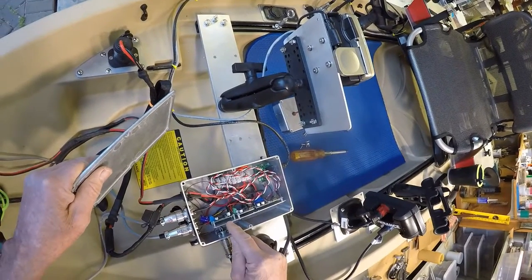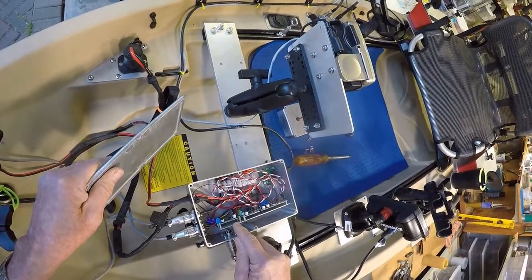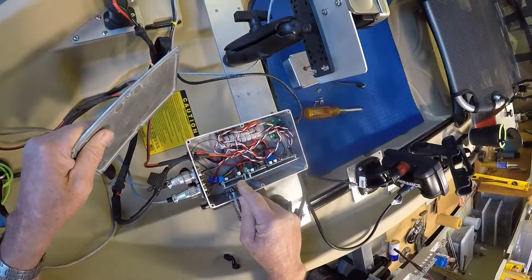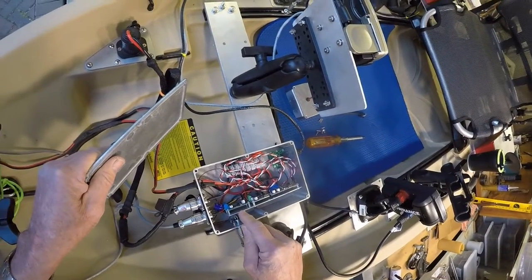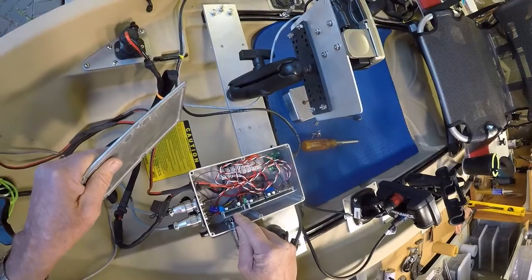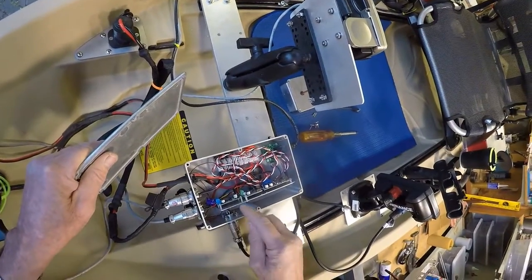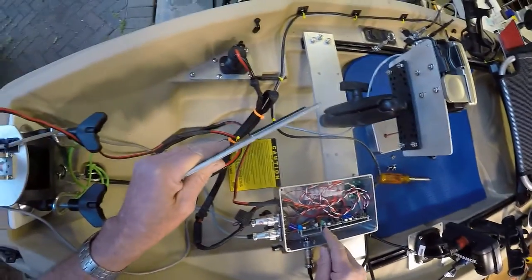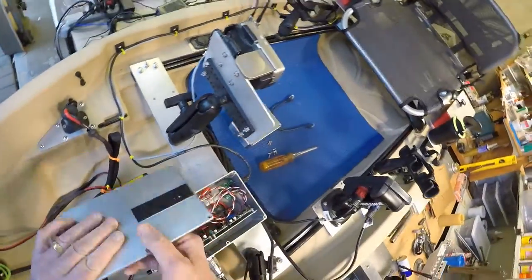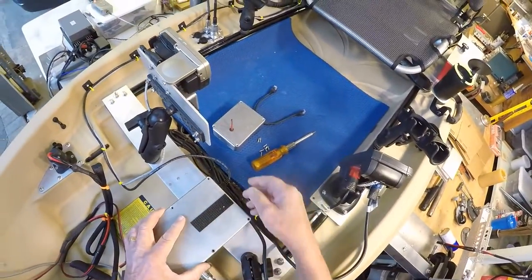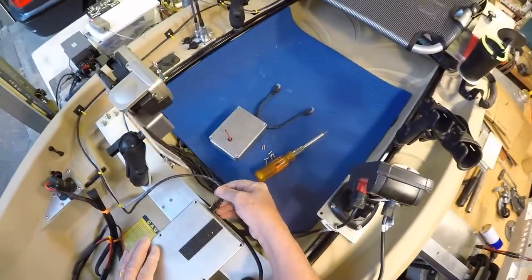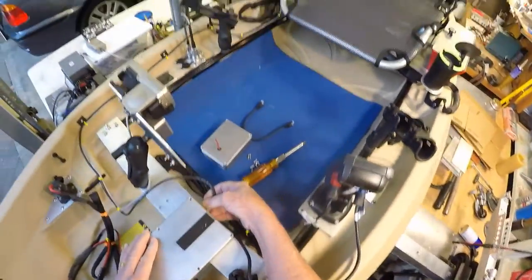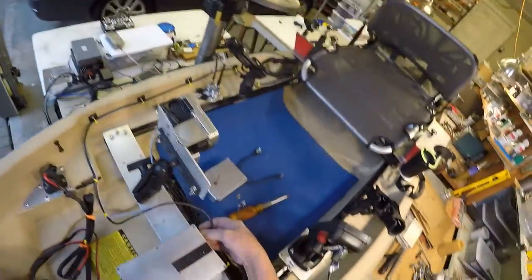I did remove one of the jerk motor drivers and replaced it with a 12 to 6 volt step down system, so I can run my servo. But it's basically all the same, and this cable here, this Cat 6 cable is what goes to my handheld device.